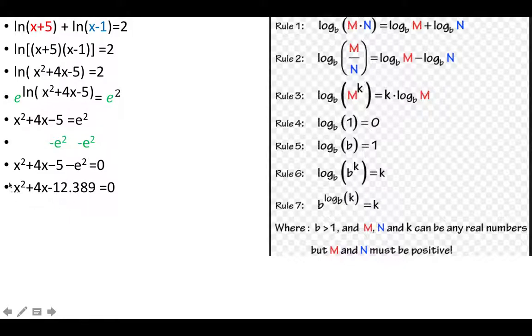So once you do that, you can plug in your a, b, and your c, put it into the quadratic formula, and you should get 2 answers. I actually did not put it into the quadratic formula and get my 2 answers because I'm not sure yet if they want you to put the decimal answer or to keep the e. But up to this point, you're on your way to the solution.